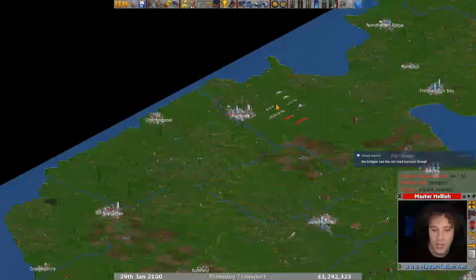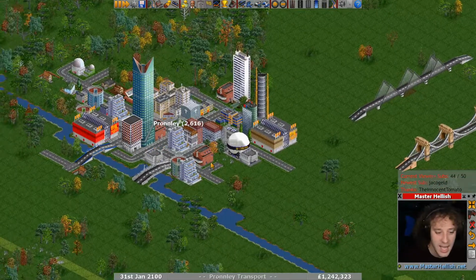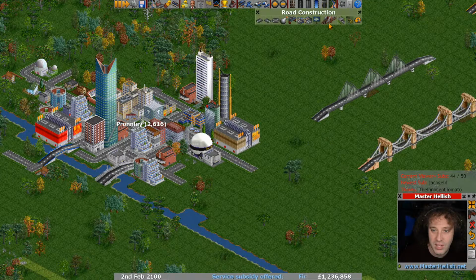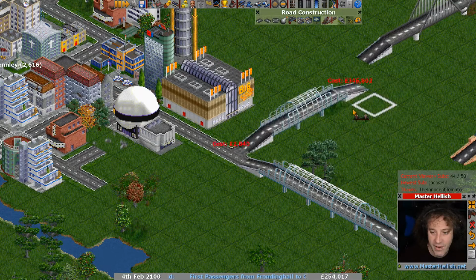The bridges use the road textures though. Yeah, what's that? Oh, yeah, I see what you mean. The road textures for the bridges don't match very well.